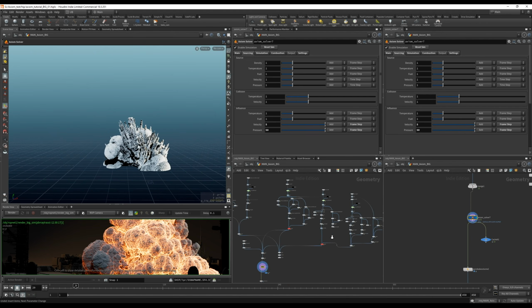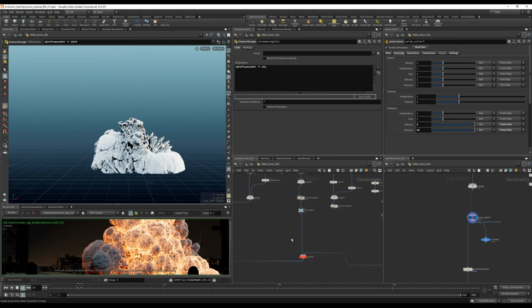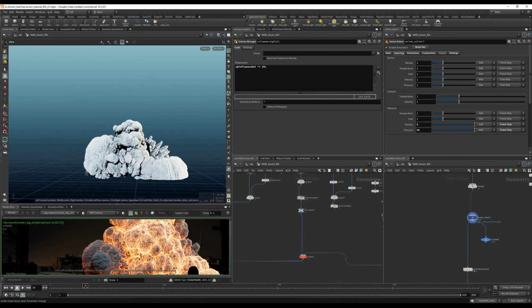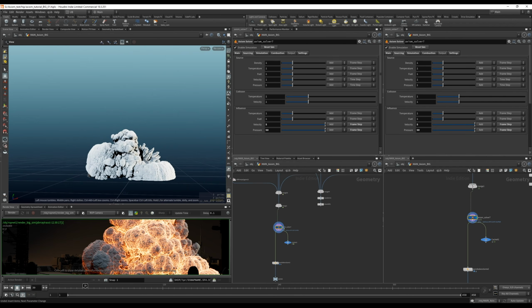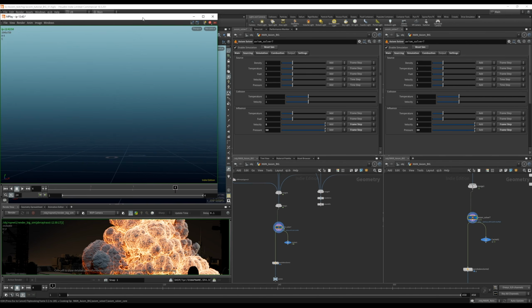And if we want, we can even increase this to 20, just because we are on the bleeding edge. Yes, that's exactly what I want. I want it to be so over the top, it becomes almost comical. But that will create some really cool shapes. As you can see, some really cool rolling shapes that I think it's just cool because of the sheer power that this explosion now has. And I just love it. But that's just me. Let me do a flipbook so we can see this in all its glory.